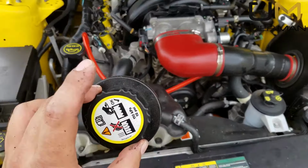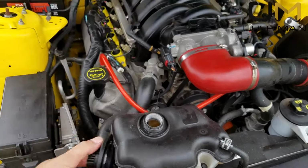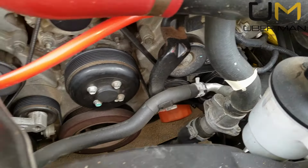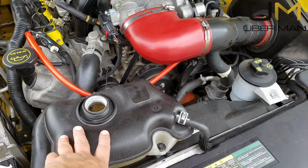And I already bought a new one. The old one's 10 years old. It's got 90,000 miles on it. So in my opinion, time for a new one. I've also got a new thermostat, so I'm going to go ahead and do a video on changing that out. But for now, we're going to drain the antifreeze. And the first thing to do is take the cap off the bottle.